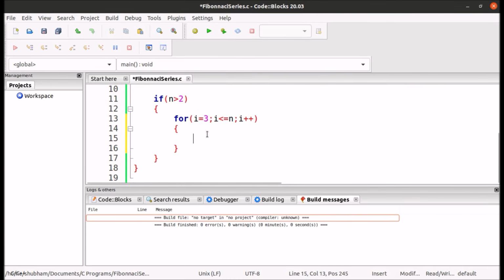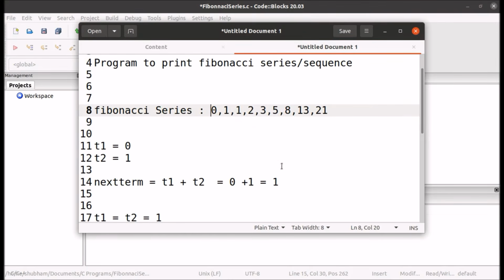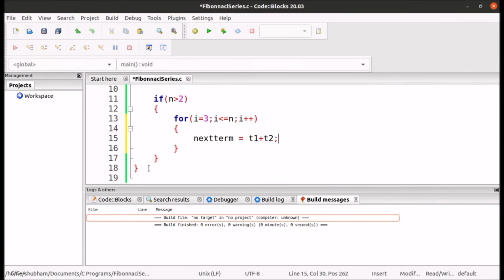Now we know that next term is equal to t1 plus t2, as discussed earlier, and after generating the next term, the values of t1 and t2 change. t1 will get equal to t2 and t2 will get equal to next term.